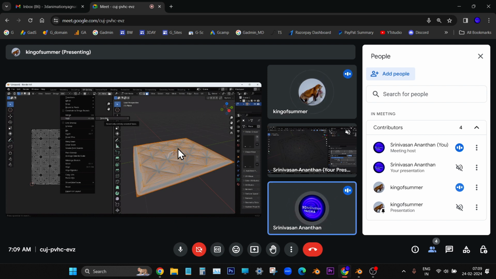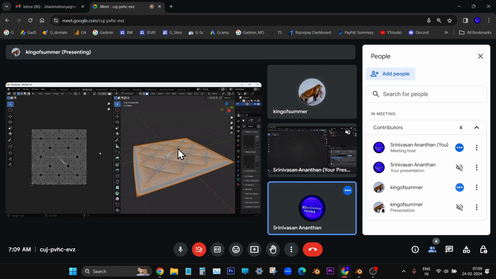Come out, press escape. Randomly select some set of faces in the UV panel, but before that you have to switch on the face mode in the left side. Right side it is already on.